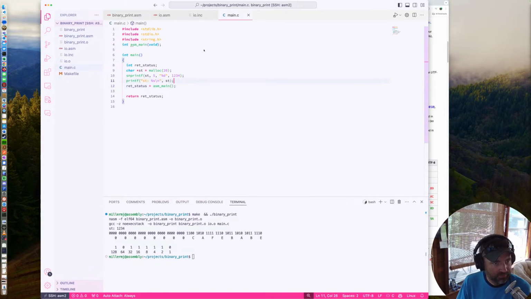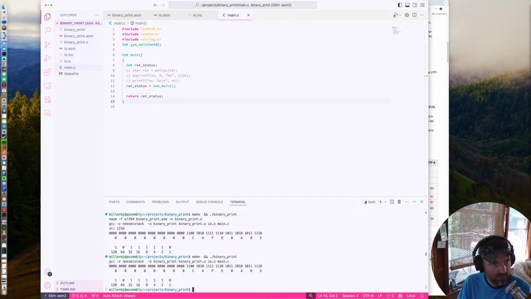Yep. When I was testing smprintf, which I don't need anymore. Just call ASM main. I mean, it would have been easier to do that all in C, although string manipulation in C is notoriously a pain in the butt.